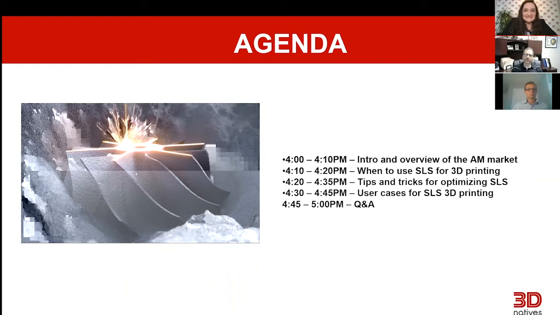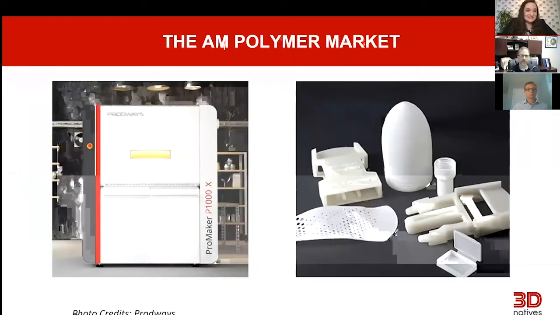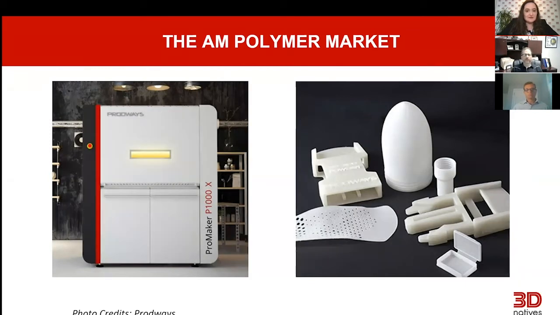Moving on to the next slide, we can start the presentation. As you may or may not know, in additive manufacturing, polymers are by far the biggest part of the industry, though you can of course use a variety of materials such as metals and ceramics. Polymers could be said to be the base of AM, and that has been confirmed even in recent years. A recent survey showed that in 2020, 85% of respondents were using plastics and polymers, compared to only 23% who used composites and 21% using carbon fibers.